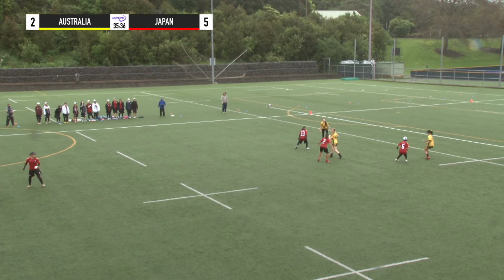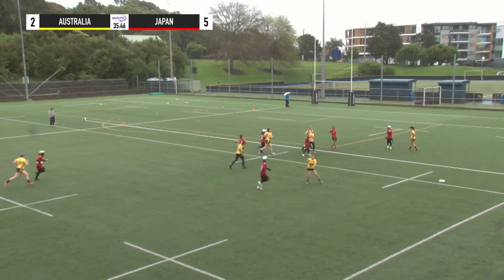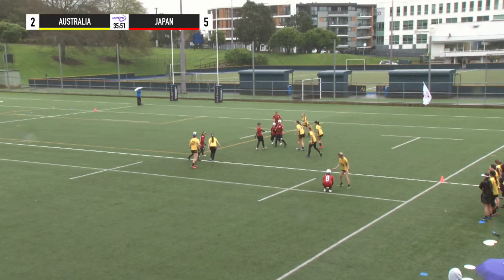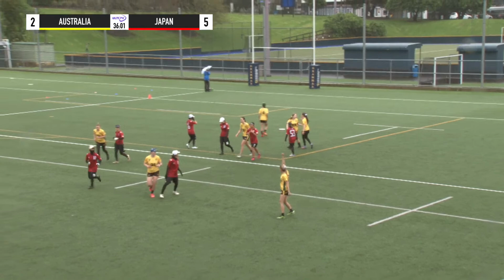Parked up in the midfield space as we see a little bit more width being used by the Australian side, working with three handlers in that upfield space. Trying to use as much width of the field as possible, but they're not able to get the reset cleanly. Arbear in the red zone. Puts one wide across the field. Gortor is not able to get a hand to it. A little bit underthrown. She had to turn back for it. Not able to secure that disc.